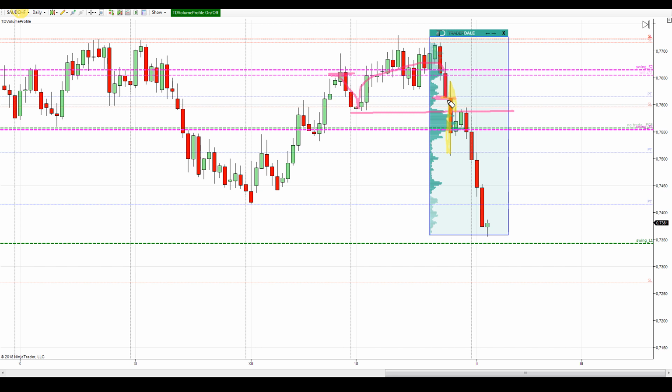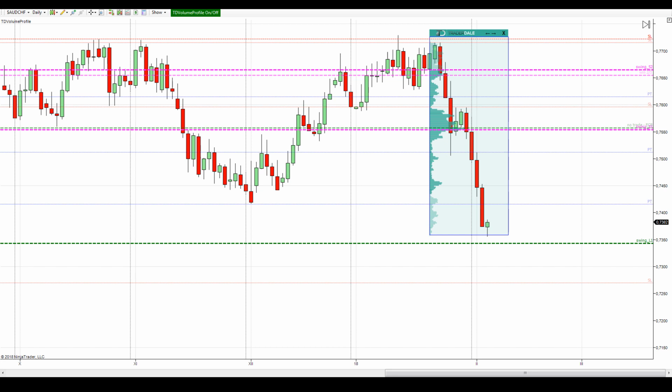If I held it, I would have a full profit target, but I'm not trading the ECB news on the euro pairs and on the Swiss franc pairs because those two are very closely correlated. So that was this trade. There was also long level hit right there from this area, but as I said, it got hit within the ECB news. You can see it was hit right there, then it went upwards, but I wasn't trading that.